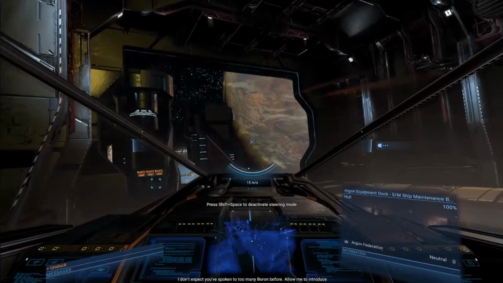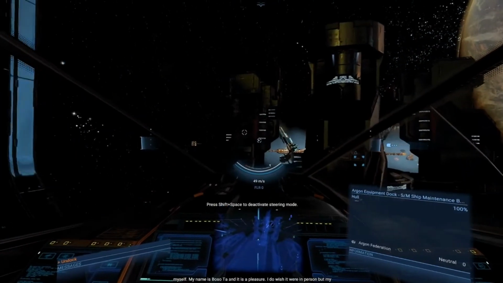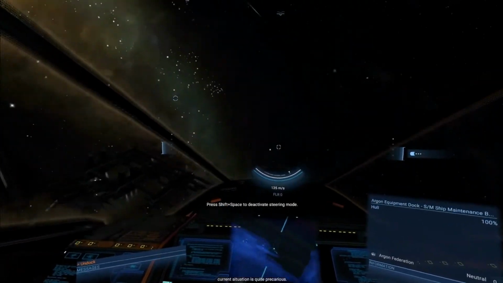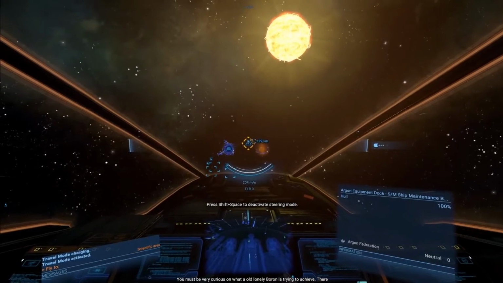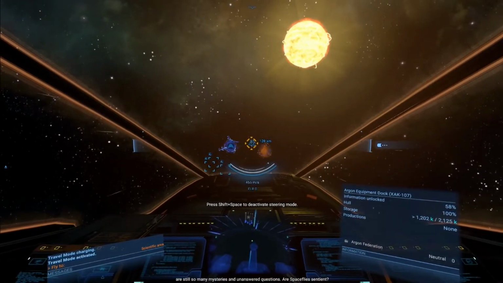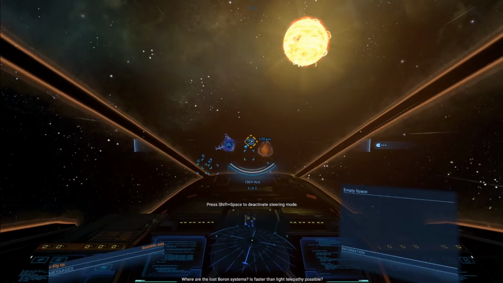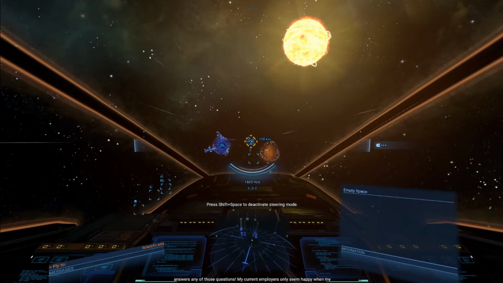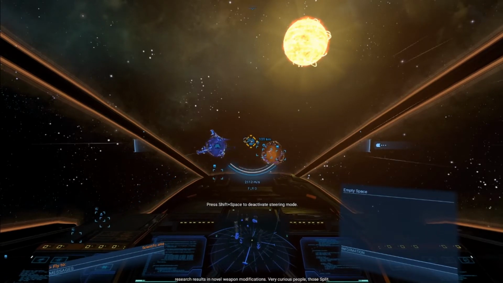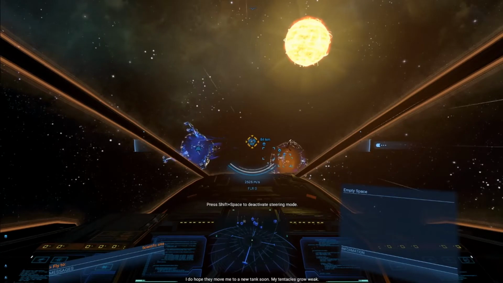I don't expect you've spoken with too many Boron before. Allow me to introduce myself. My name is Bozo Tar, and it is a pleasure. I do wish it were in person, but my current situation is quite precarious. You must be quite curious on what a lonely old Boron is trying to achieve. There are still so many mysteries and unanswered questions. Are spaceflies sentient? Where are the lost Boron systems? Is faster than light telepathy possible? It is our task to push the physics of this universe to the breaking point and see if it answers any of those questions. My current employers only seem happy when my research results in novel weapon modifications. Very curious people, those Split. I do hope they move me to a new tank soon. My tentacles grow weak.